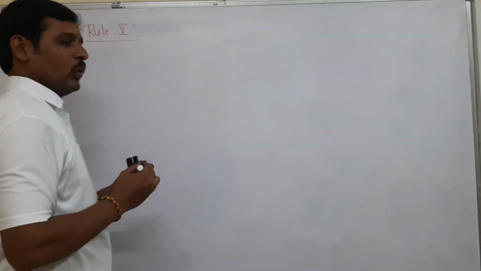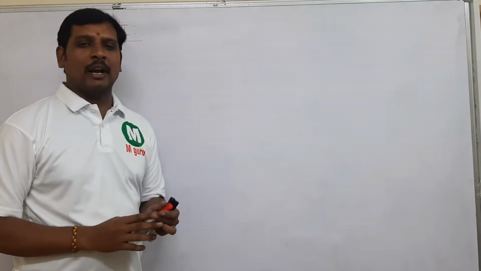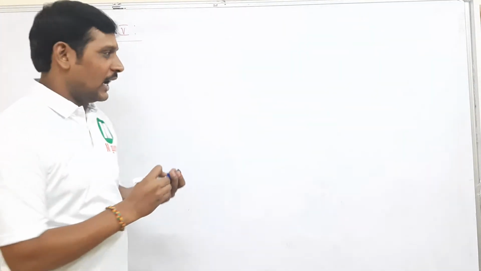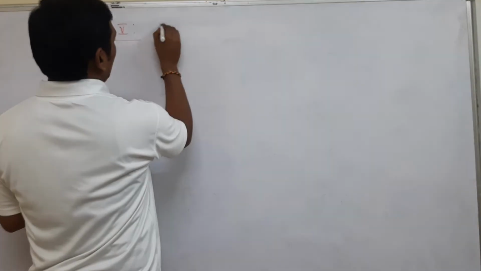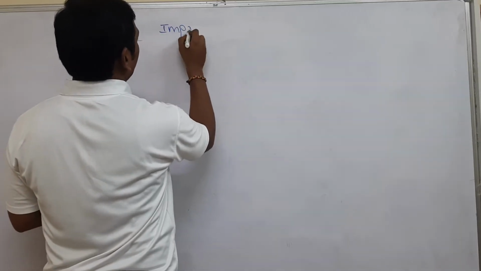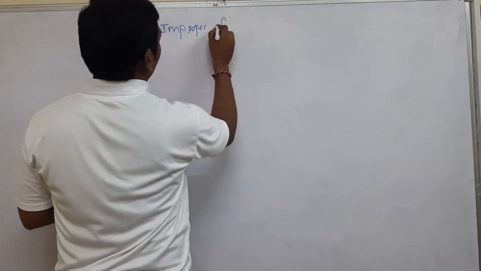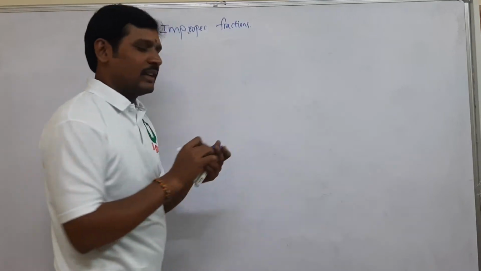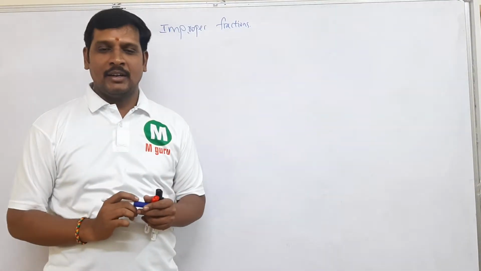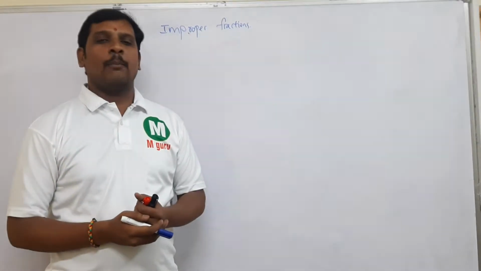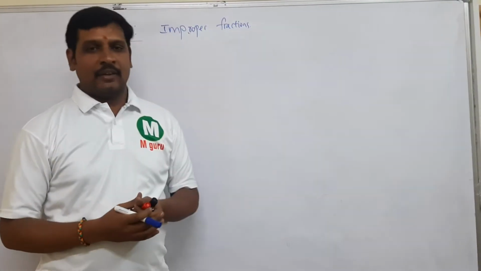Till now, whatever we have discussed, those belong to rules 1, 2, 3, 4. Those are proper fractions. And today, especially, we are going to learn the partial fractions of improper fractions. In the day 1 class, we discussed what is a proper and what is an improper fraction. Now, we are going to deal with problems on improper fractions.